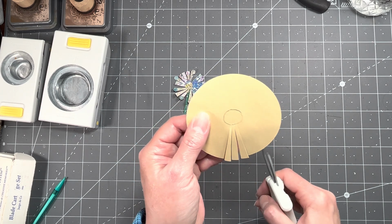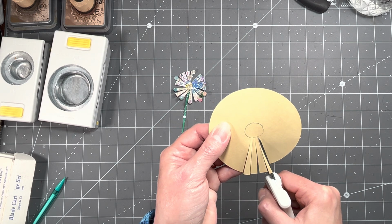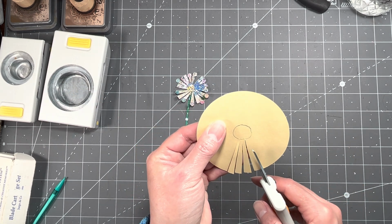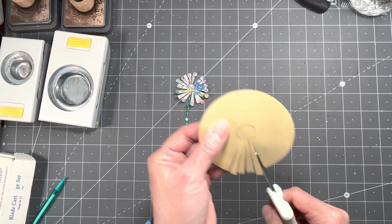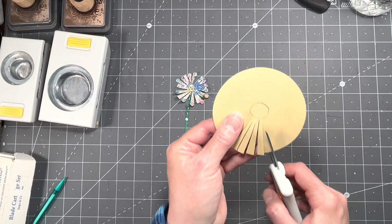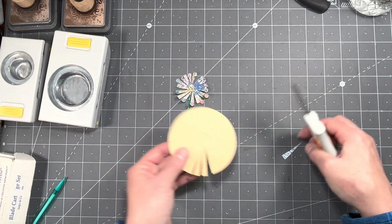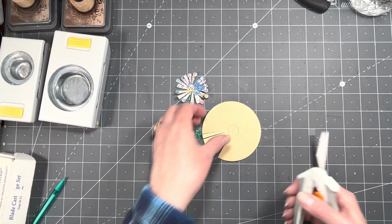So yeah, that is what we're doing today. I know, super super hard and exciting, right? But I was just playing around with paper, and I discovered that this was a fun thing to do. Maybe you've already done it and you're like, yeah, who hasn't done that? But I haven't, so I'm going to cut out a little bit wider one. So you can see on this one, I'm going wider at the top and real skinny at the bottom. That way it comes out much more of a wedge than the ones that are staying attached.